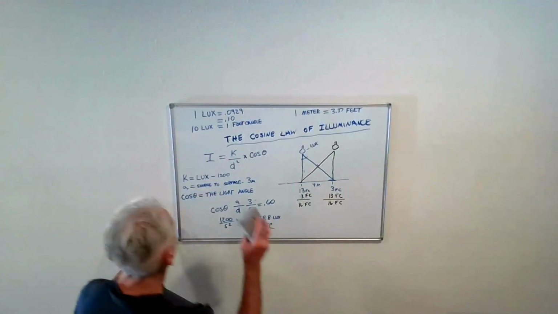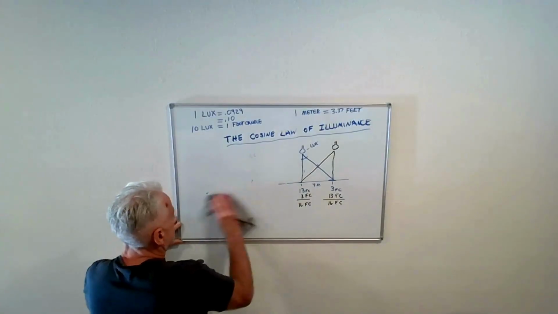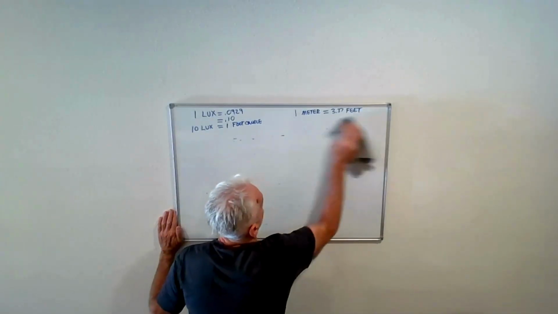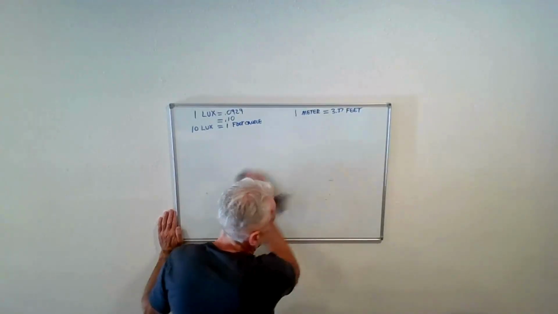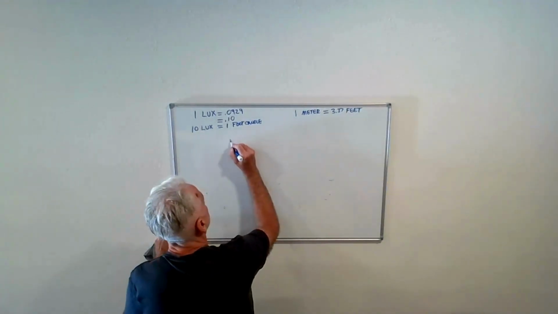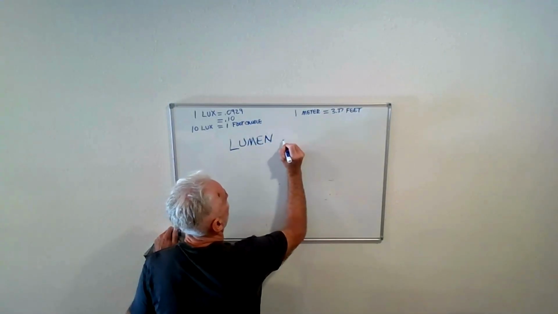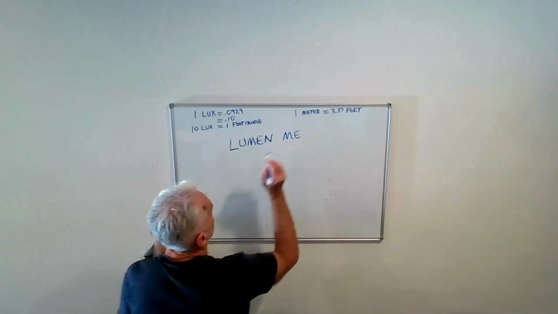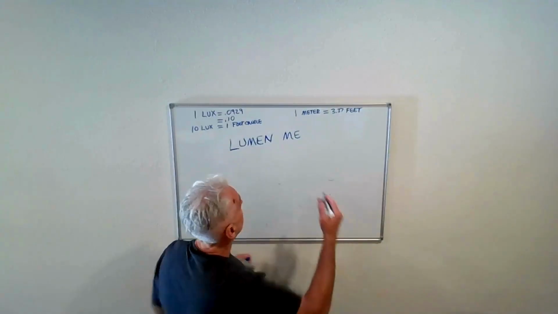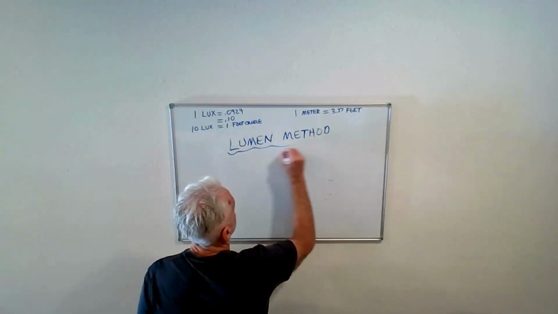All right, so the last one, we can get rid of all this. I don't think we're going to have time today, but it's really easy on these calcs to run the same calcs with, instead of lux and meters, foot candles and feet. So all of these can be done either way.